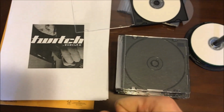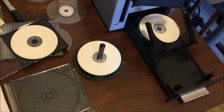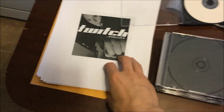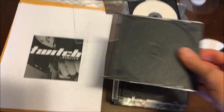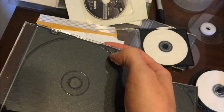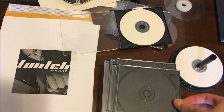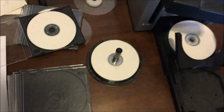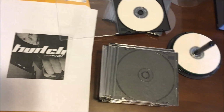So if you're doing stuff like this, granted this is the old way of doing things, you just create a photocopy thing, you cut it out, throw it into a CD case that has these little cover things so that you can pop a little cover in here. And that's pretty much how it's done.